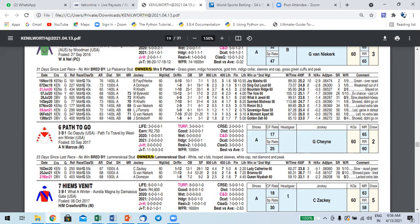good value for money. You know, I spoke a lot about the 400 to finish times in the Cape. And I said that sometimes these horses battle to finish under 24 seconds. Now, if you look at Path to Go, over 1,000 meters, which I deemed too short for him, he ran 23.8. Here he ran 23.1. And I think this 1,400 meters is going to suit number 6, Path to Go. Certainly a huge runner in this race.